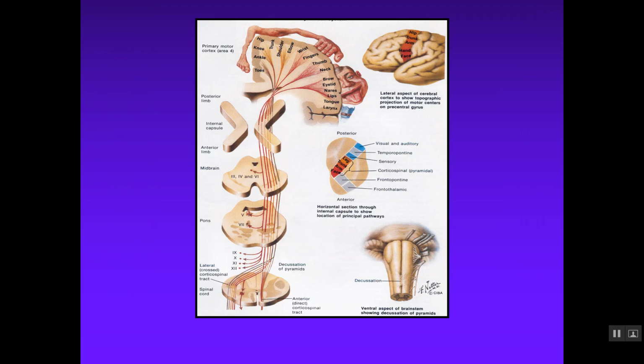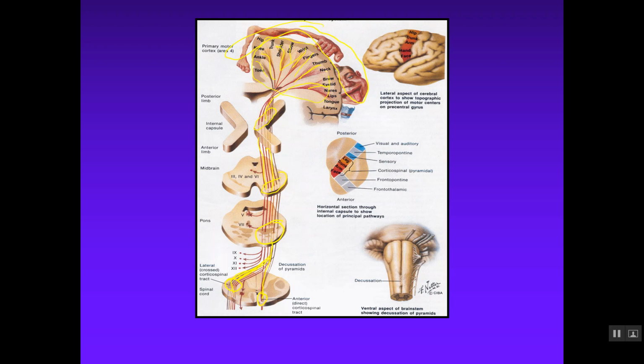So this is a representation from Netter, showing the homunculus here. This is the body laid out over the motor strip, this is not the sensory, this is the motor strip. And you see this is the corona radiata, that's all this stuff from the different regions of your body. They all get squeezed down into the posterior limb of the internal capsule. They all go down the front part of the brainstem, starting in the midbrain. They're in the crus cerebri. Then they're in the front of the pons. Then they cross over if they're going to go to the lateral corticospinal tract, or they stay on the same side if they're going to become part of the anterior medial corticospinal tract.